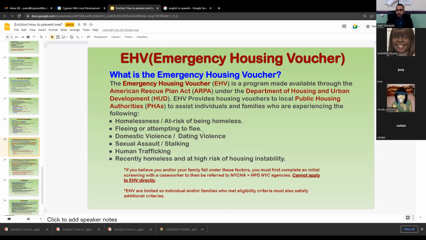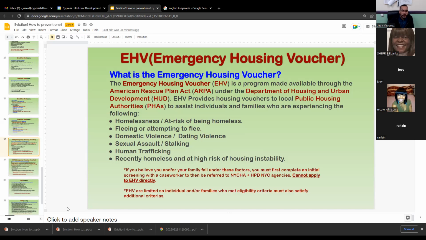So this is just, I guess, a word of the wise for our office. A lot of people do come here hoping to apply for some type of housing voucher or emergency housing voucher. And sadly, we have to turn them away because we don't have the ability to provide someone with a housing voucher. I'm going to show you guys what agencies can help you apply for the emergency housing voucher, but it wouldn't be through our office.